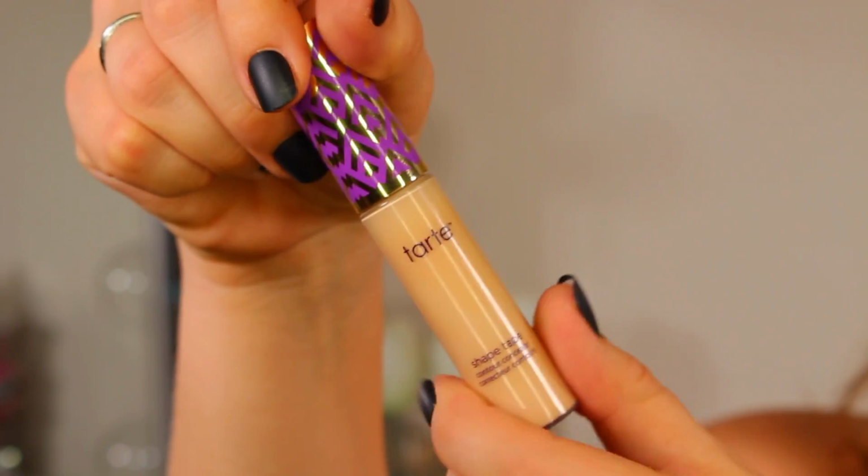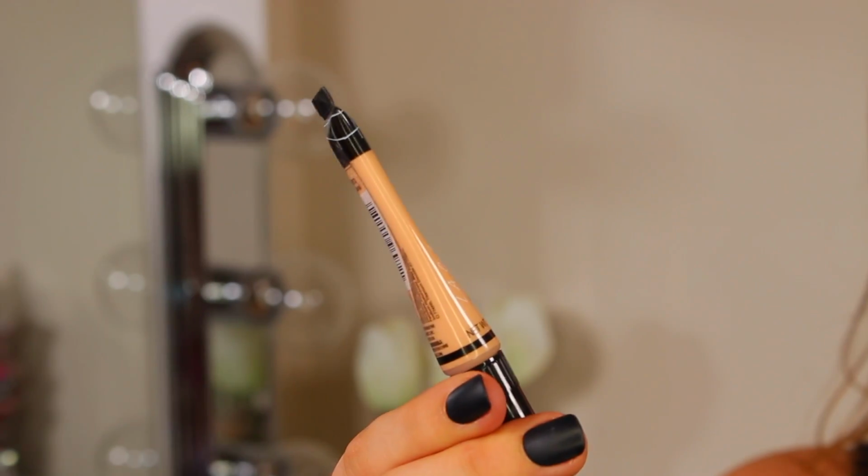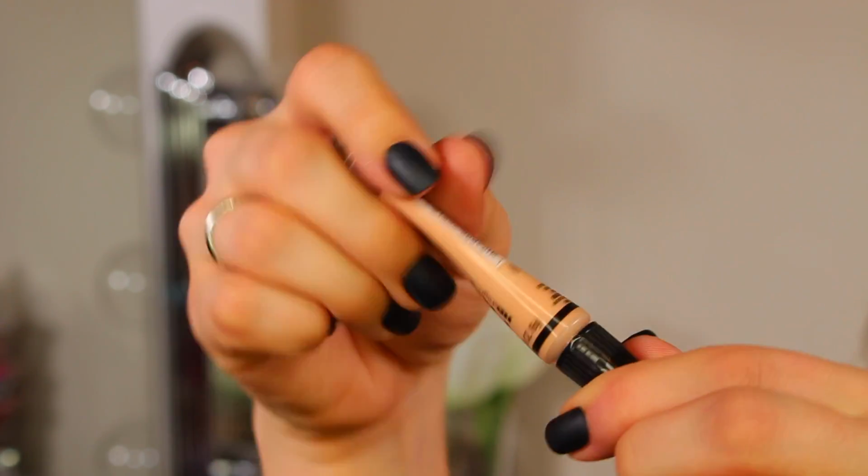Then for concealer, once again loving and using the Tarte Shape Tape. Mine's shade is light neutral for reference, but I have been using the LA Girl Pro Conceal High Def Concealer. I recently ordered these. Maybe I even said this in last month's favorites, I forget, but I've been trying to acquire some of the most hyped products as of late, maybe in the past couple months, year, whatever, and I'd never tried these. There's so much hype, so many people use them, love them, rave about them. I had never tried them, so as part of that video that is TBD, will come up at some point in the future, I tried these. So far so good. I really like them, but I have really been loving the Tarte Shape Tape.